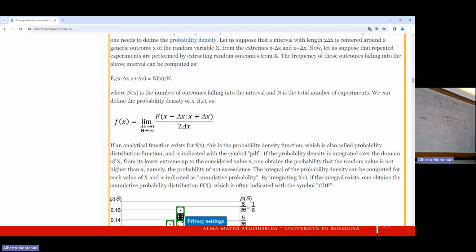So when we deal with continuous variables, we need to resort to an additional definition of probability, which is the probability density. And then if we compute the limit of the density which I have computed for delta x that tends to 0, because I need a measure that is the closest possible to x star, so I need to make the width of this interval very, very small. And then, because we already know this, the number of attempts tends to infinity. This is an estimate of the probability density. Is this clear? This is the idea.